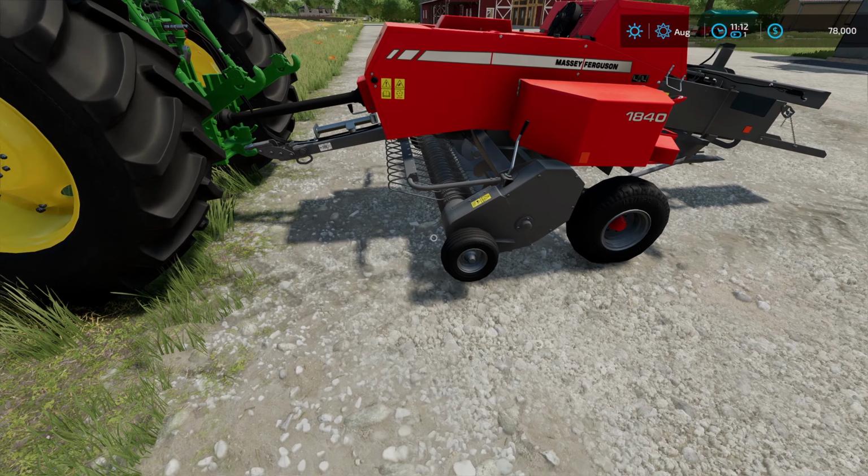Wonder how many we can actually get in the back of this pickup. Hopefully a decent amount. What's the best way to do this? Is it going to be that way? Problem is the wheel arches are in the way a bit, aren't they? Hop back up here. Right, let's get this shifted over. Yeah, this isn't going to sit in there very well. Nah, I think I've found a way. I think I've worked out a way.